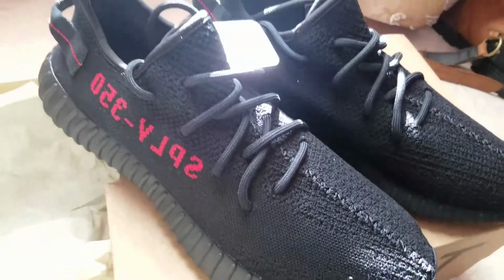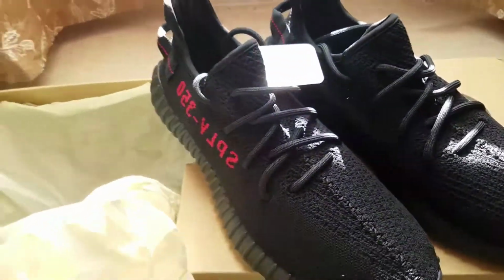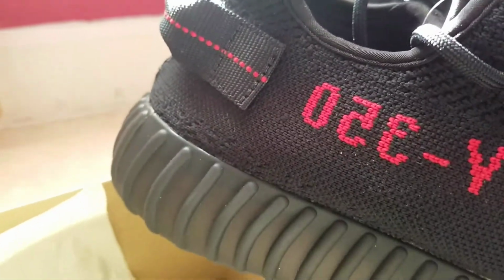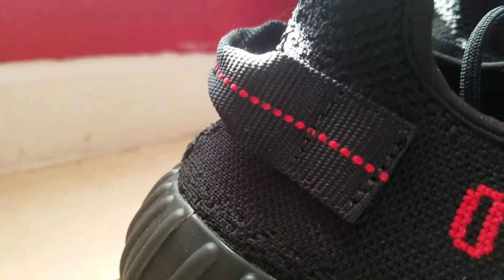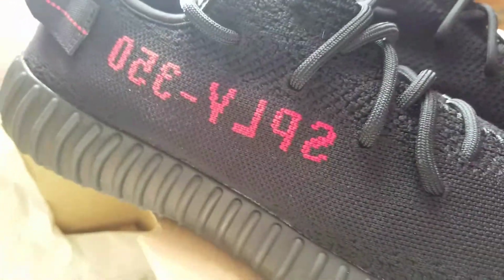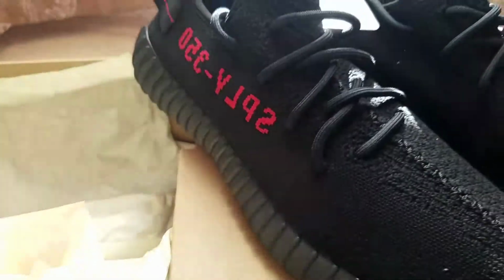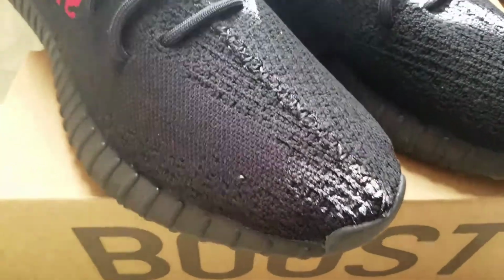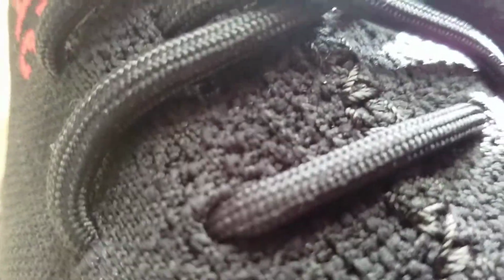So here we are, the V2 Breds, or Blacks. Here's the stitching, it looks pretty good. It's so dusty though, like damn, it's just dust. Alright, here's the heel. You see here the material, and so icy. Here are the lace locks, pretty dope.